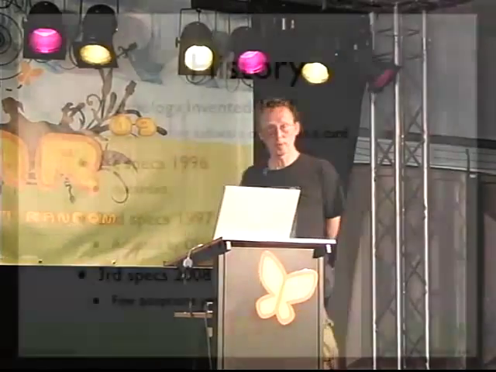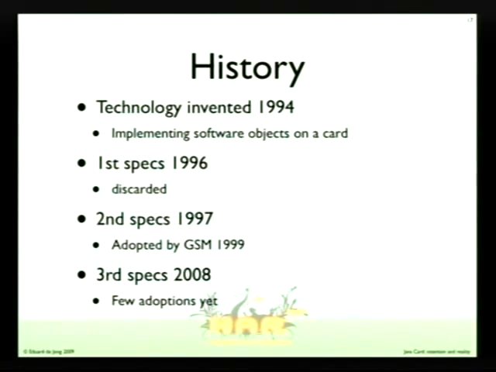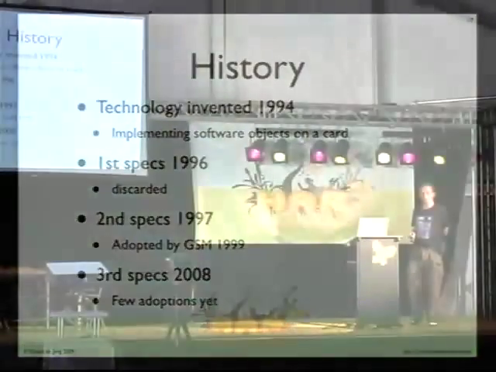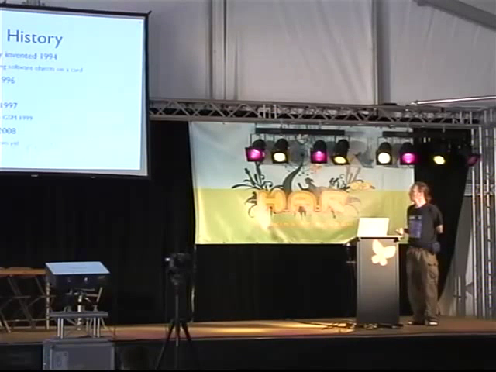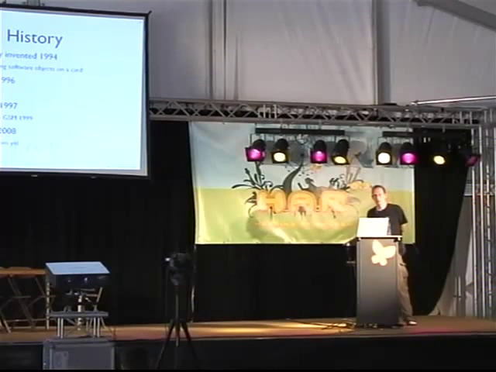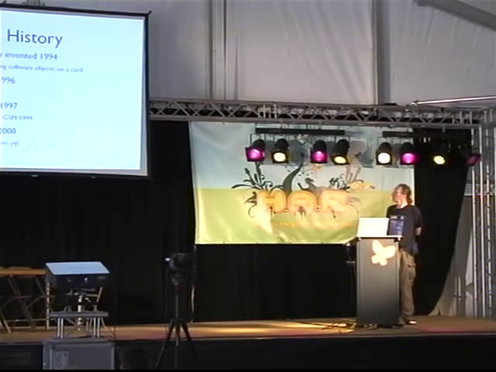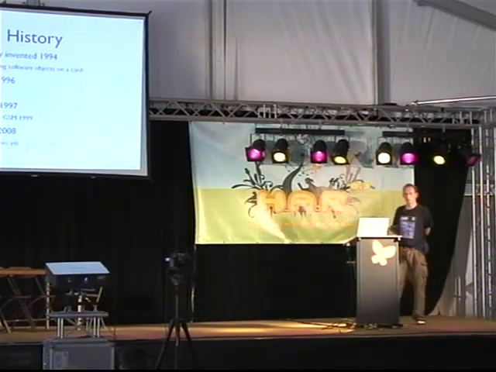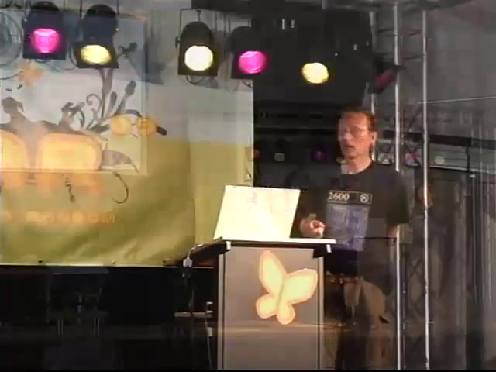This technology goes back way back, almost as old as the previous speaker's talk about IBM. 1994 was the first version of the Java Card technology. In 96, Schlumberger Technologies in Austin released a spec called Java Card, but that didn't go anywhere. It had the brand name Java Card, it was programmable in Java, but the runtime model was completely wrong. And the redone version, the second version in 97, was the one that was taken up in the market. GSM started doing it in 99, and at the end of 97, Sun Microsystems bought the company that I worked for, and Java Card has been with Sun ever since.